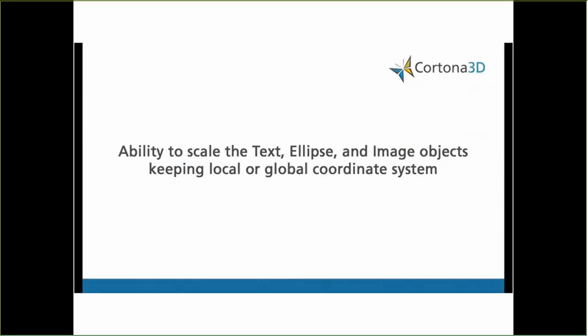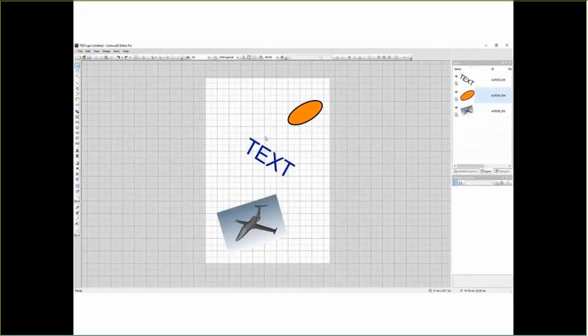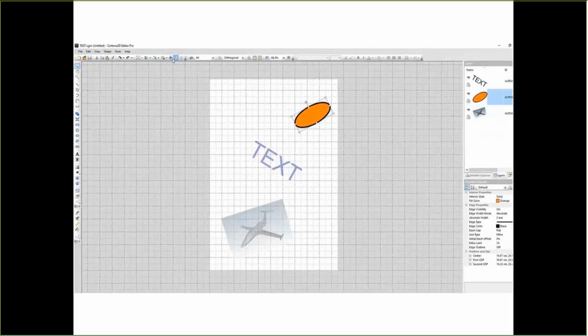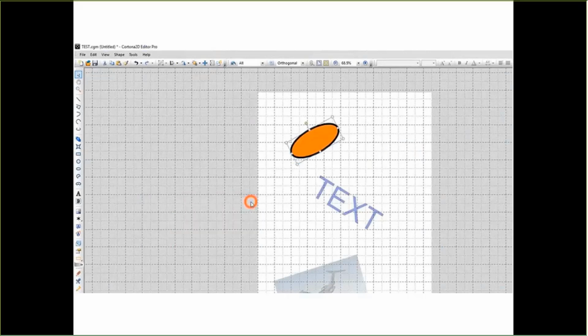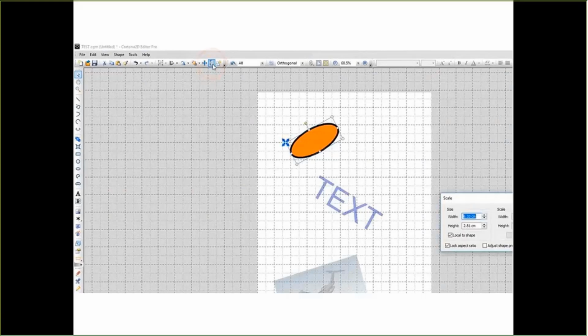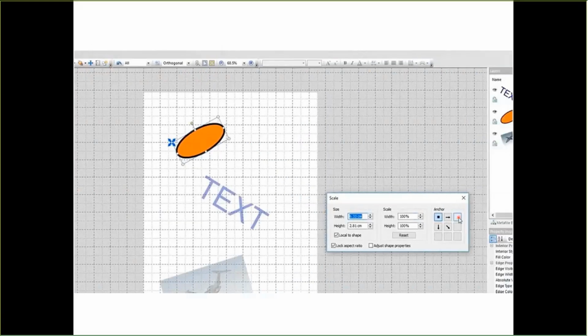Another addition is the ability to scale multiple objects. So for example, here we have a primitive, text, and image. So now these objects can actually be scaled not only in the global coordinate axis, but also using their local coordinate systems.